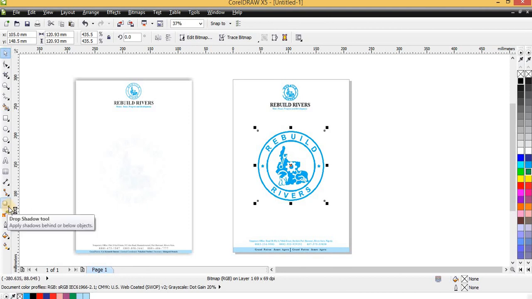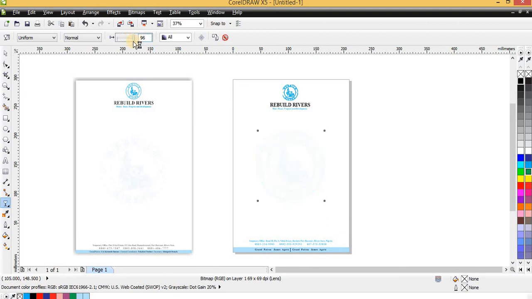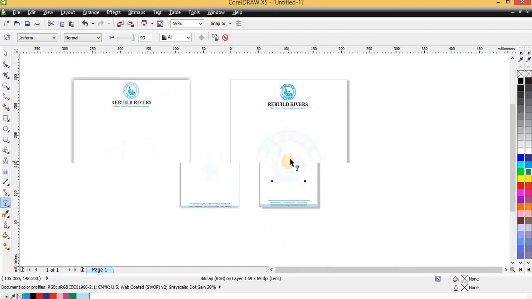I want to go and pick my transparency tool by clicking on this small drop-down here and getting to the transparency option. What I really want here is called uniform transparency, and that is it. But the level of transparency here is still quite small. I want to increase it to something like, maybe, 90 something. Okay, let's say like this. This one is too faded. I want it to still show a little, although while it is being shown, when someone wants to print on it, it should not overshadow.